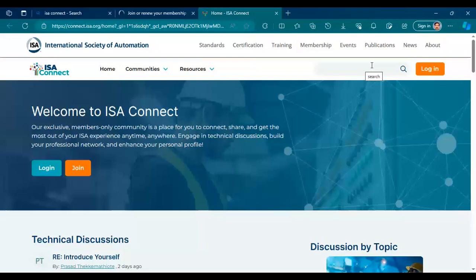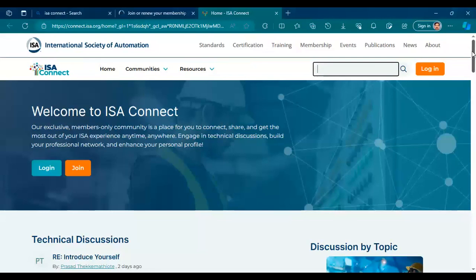Yeah, so I'm opening ISA Connect. As you can see, this is the screen when you start. Is the screen shared? One second. No, it's not shared. One minute. Where do I share it? I think now it should be shared, right? You are about to share. Yes, correct. Now it's shared. Now we can see.